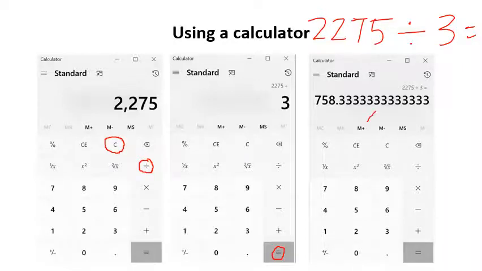I can actually times this by 3, and it should give me my original dividend, the original number that I put in that I wanted to divide. So that's also a really quick way of checking that you've done the right thing and you haven't entered one of these other symbols. So always do a common sense check. Don't just blindly trust what you've put into the calculator straight away. You might want to enter it again just to double check as well. It is quicker than doing a written strategy, and it's a lot quicker to check. So make sure you always check what the output is from the calculator.